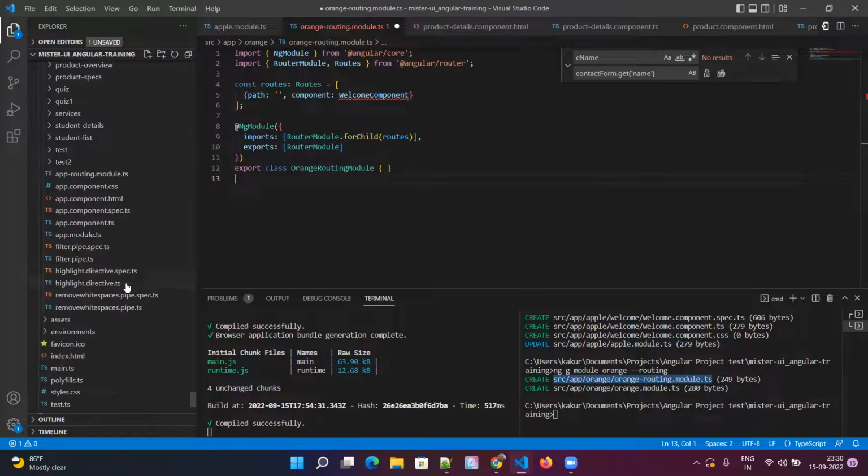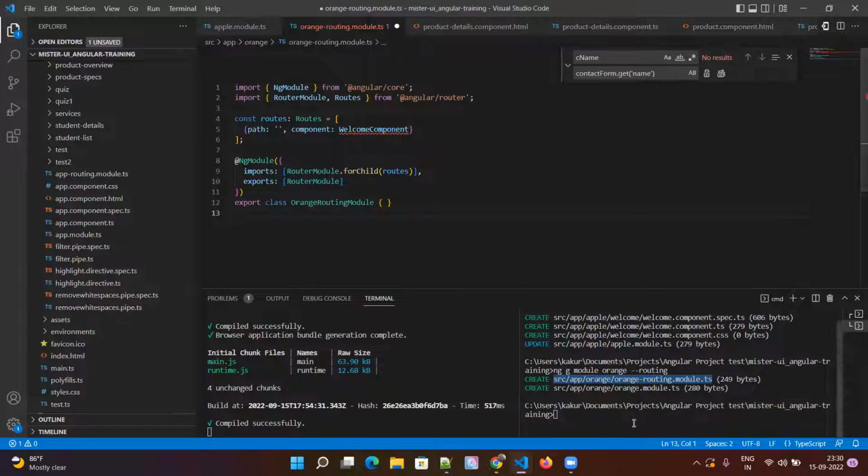Another thing is here. Let me create the hello component here in orange.